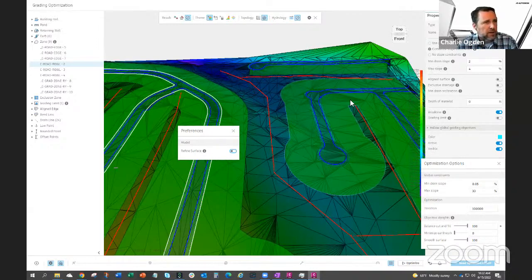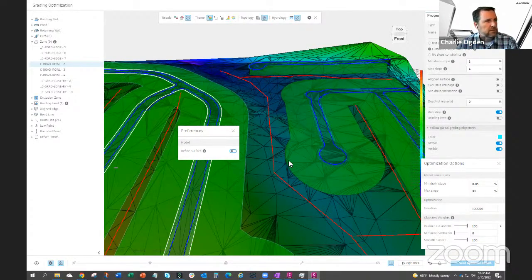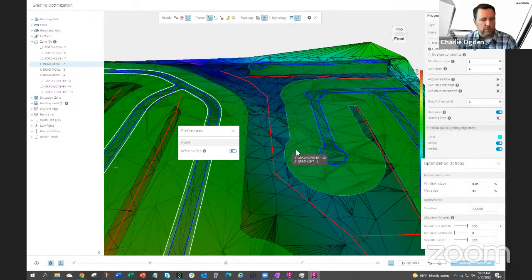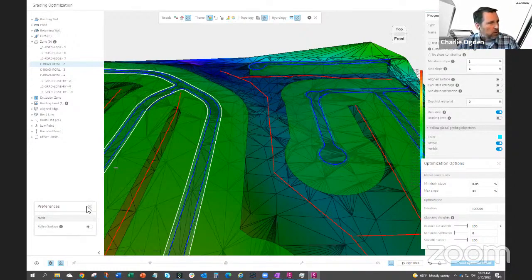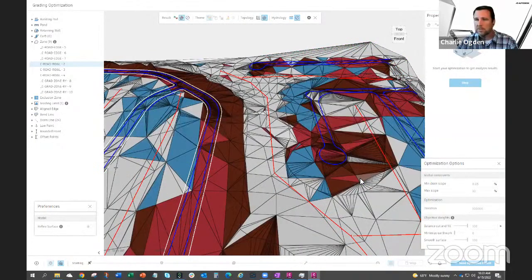With it on, just to point out what it would try to do, you see all these long skinny triangles; it would try to break those up so they're a little more evenly shaped. Otherwise you get long slopes and can create some odd contours and grading. So we put this off, but what I did do is turn it on and let it run on its own later. We'll leave it off for now, and we'll optimize.